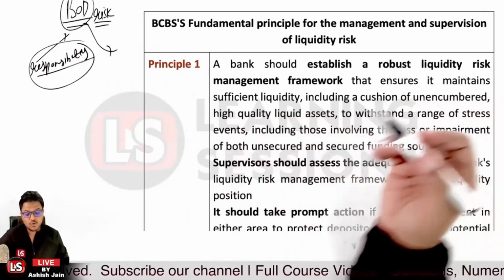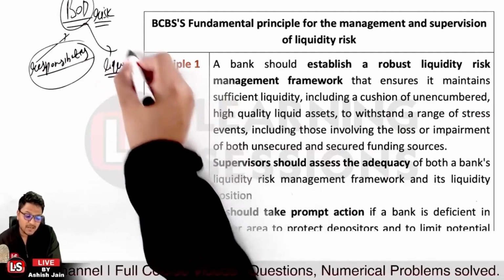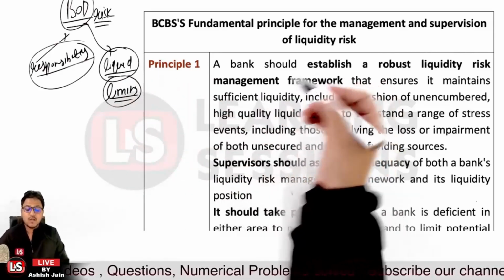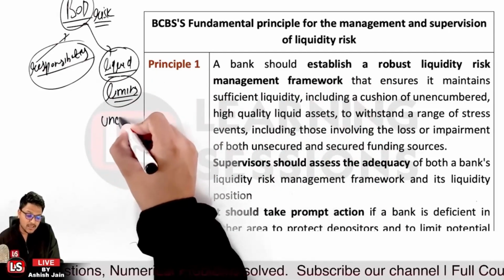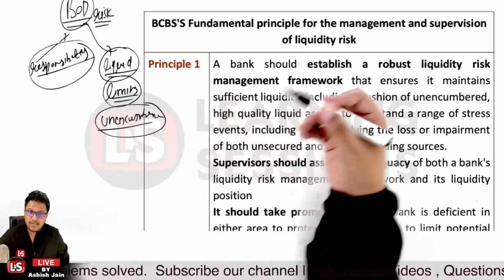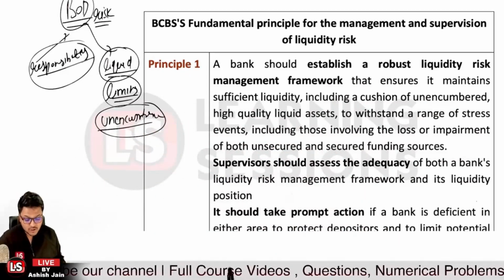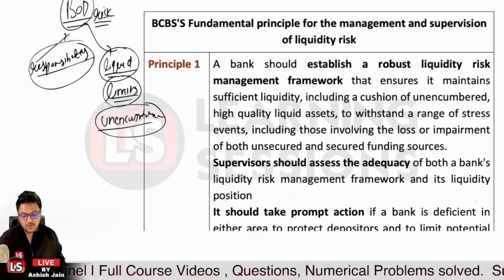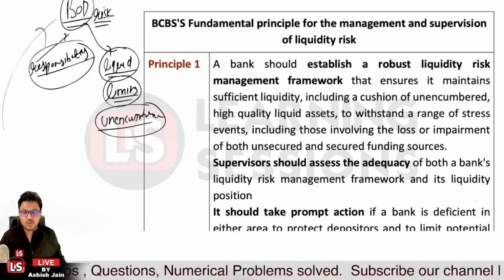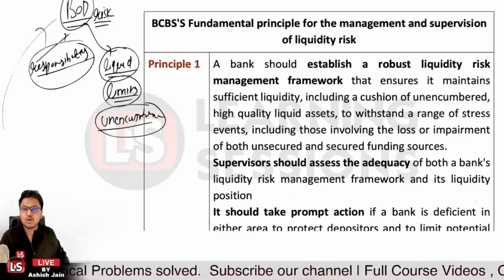management of the liquidity risk, so that the bank maintains proper liquid assets. The bank must have internal limits, or tolerance limits, related to the maintenance of positions. The bank must have access to unencumbered assets, so that in case of need, the bank can liquidate those unencumbered assets and generate liquidity with them. The regulators must also know whether the bank has adequate liquidity, so that it can manage its operations.